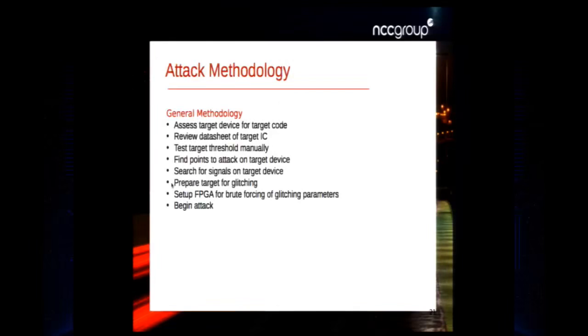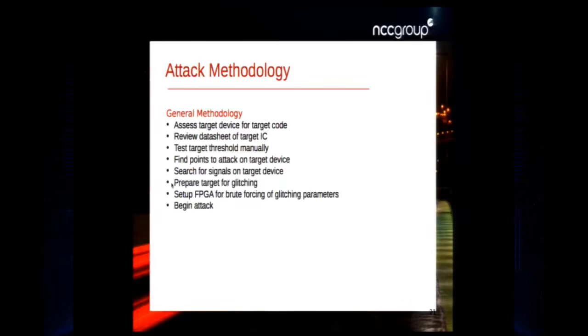So from here, we try to develop a general methodology to develop attacks on other devices. This is not really in any real steps, but it generally helps if you have actual access to the disassembly of the code that you're targeting. Then you also need to review the datasheet to make sure that you actually can perform a glitching attack on the device.